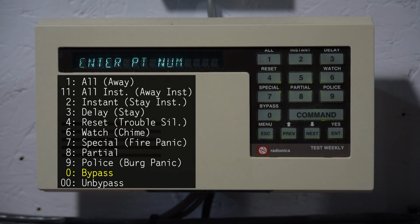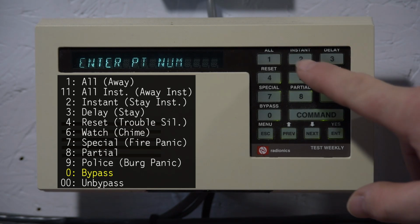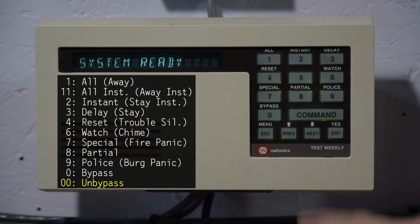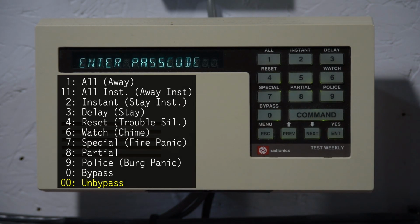Now it'll ask you if you want to bypass another point. So this time I'll just directly enter 2, and then enter, and then enter. So now it's bypassed. Now, let's say you want to unbypass. First we'll exit out of this. Command 00 is unbypass.